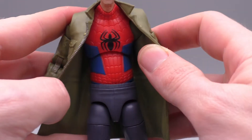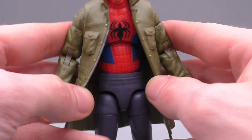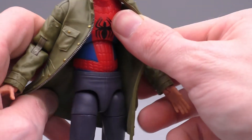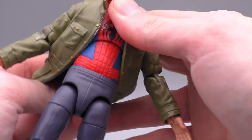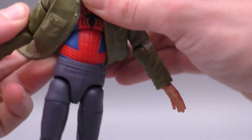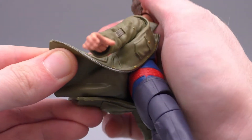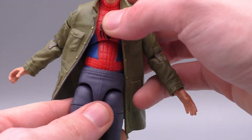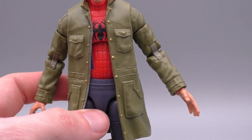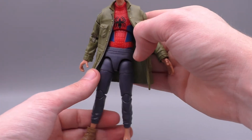One thing I do want to point out — it might sound silly, some people may find it silly — but in the film this Peter Parker was mentioned multiple times as being more rotund in the tummy. It bothers me when companies who make merch of this Peter Parker don't really recognize that. But I'm really happy here because he does have a little bit of love handles and a more rounded shape to his stomach, and kind of in the back here which is hard to show on camera with the coat. He doesn't have a completely flat stomach; they didn't just sculpt him like every other Spider-Man, which I appreciate.